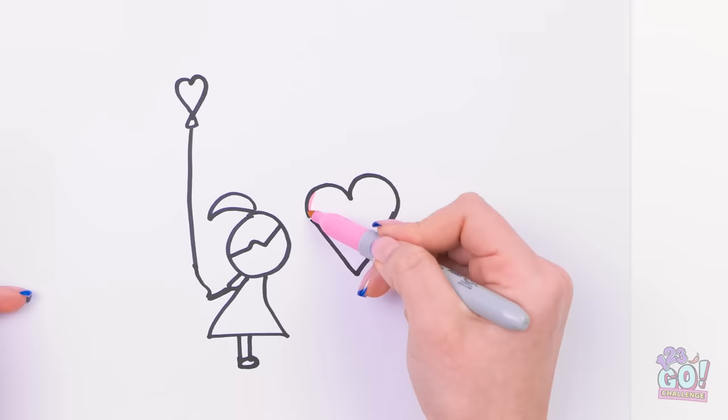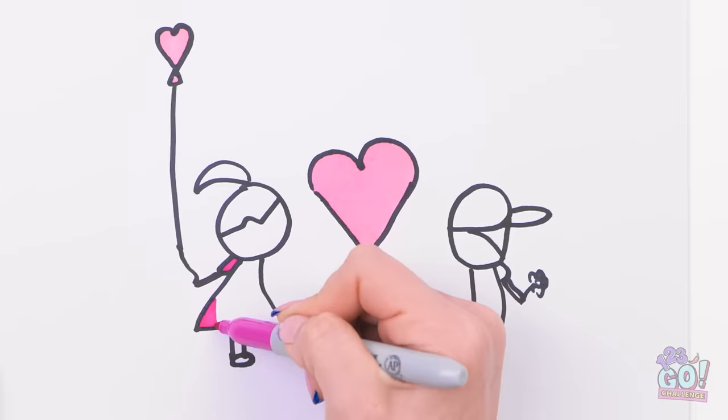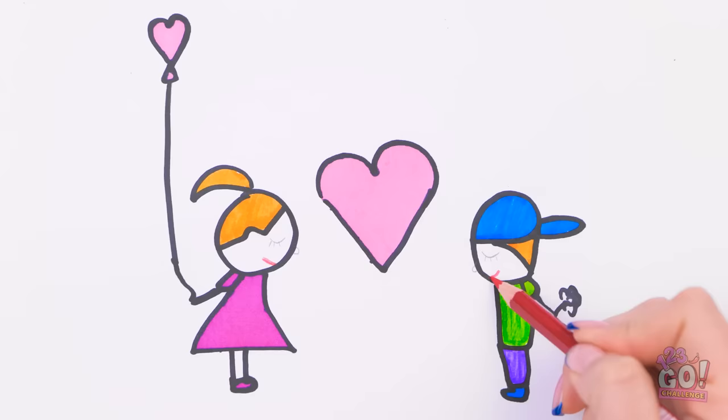This heart should be pink. Good. And the little one up here should match too. Okay, now for some more colors. A purple dress. Wow! This is really turning into something special! Time to switch colors. Yellow for their hair. They match! And I think he's wearing a blue hat. Time for some green on his shirt. No, I love you the most. These colored pencils will help give them expressions.